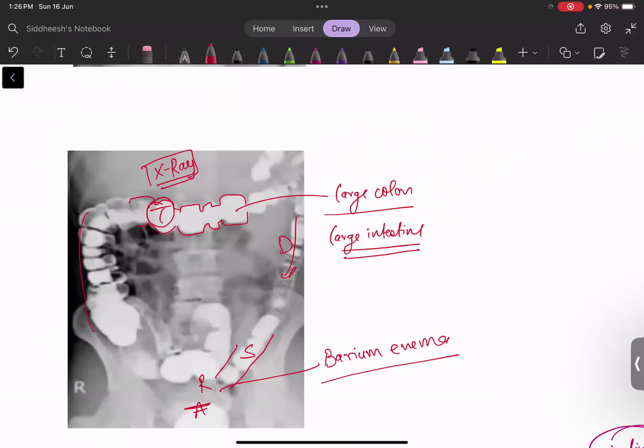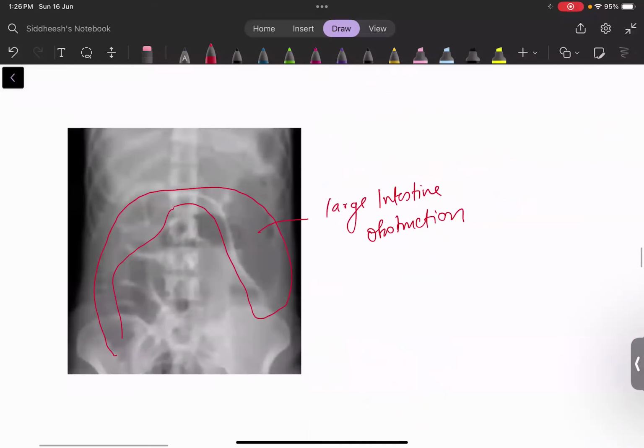Now just try to follow the next image. What we are not doing is giving the contrast, so that might be causing more confusion among you. But there is no distal obstruction. This is a large bowel obstruction. Correct? This is how you have to identify whether your patient is having a proximal, distal, or large intestine obstruction.